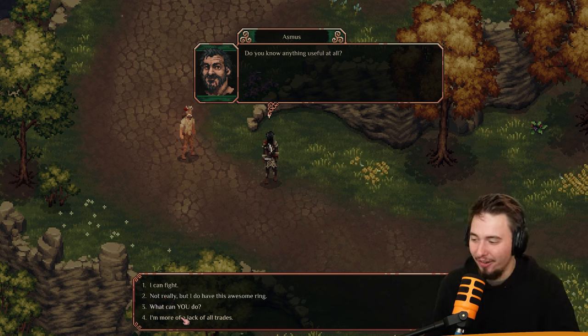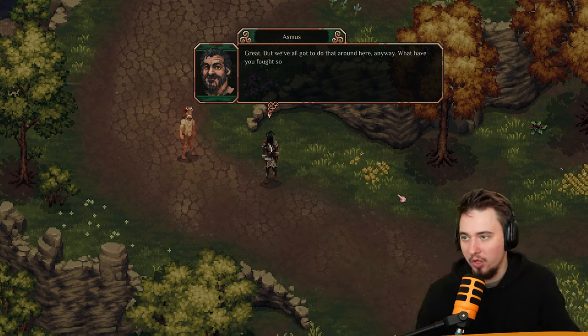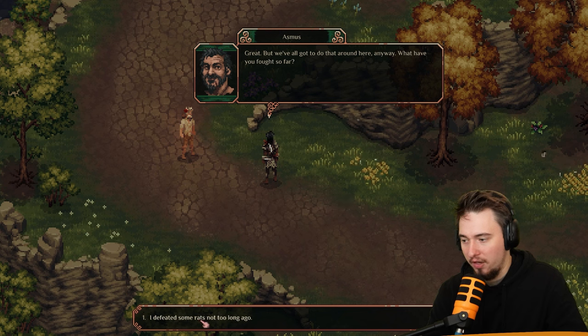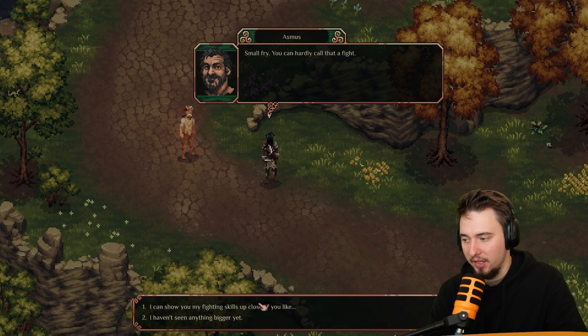What can you do? I am more a jack of all trades. I can fight. Great, but we'll get along around here anyway. What have you fought so far? I defeated some rats not too long ago. Small fry, you can hardly call that a fight. I can show you my fighting skill up close if you like.